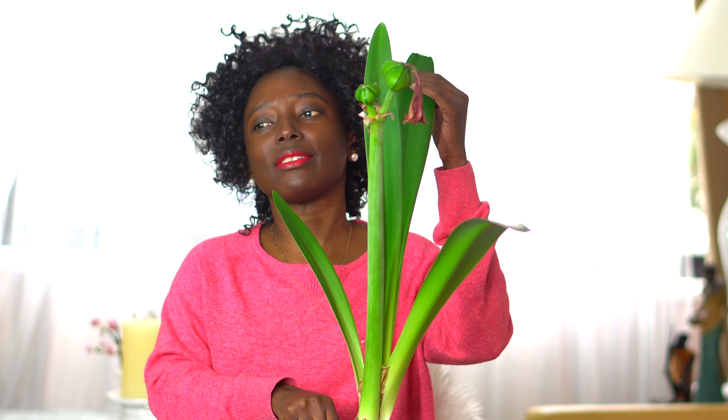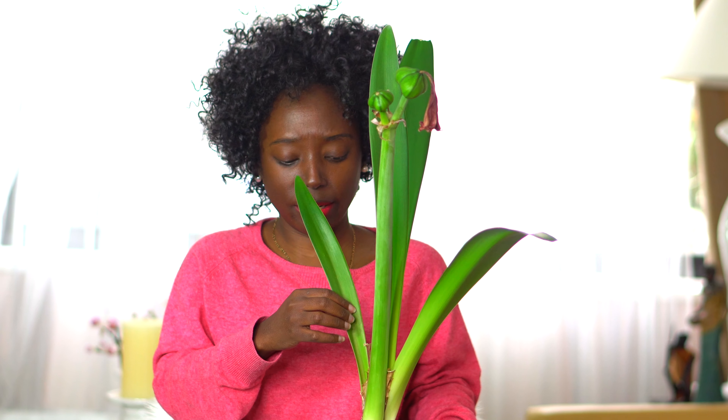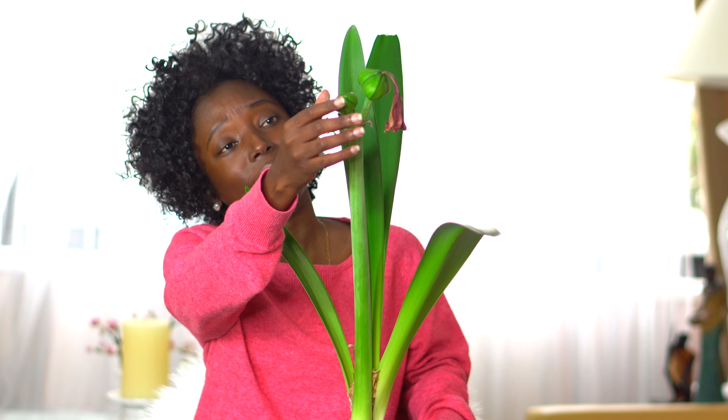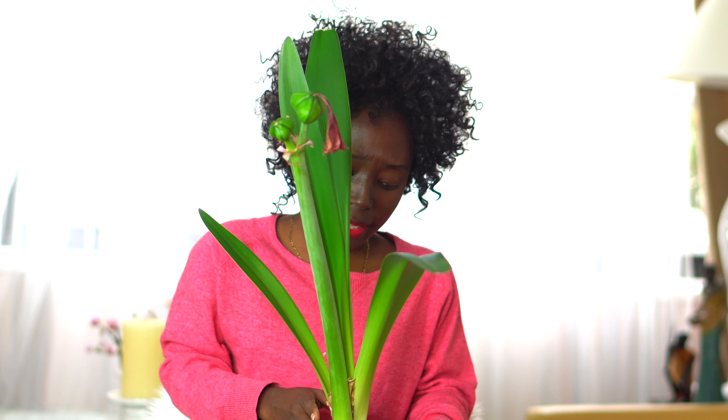This bulb has been re-blooming. It's now spring and it still looks great — still lovely, still giving me greenery in my house. It's a very nice indoor plant and you can also use it outdoors. Last year in 2016 I also had one of these but it didn't bloom so long — it just bloomed once. But this one has bloomed five times and it's still green and nice.